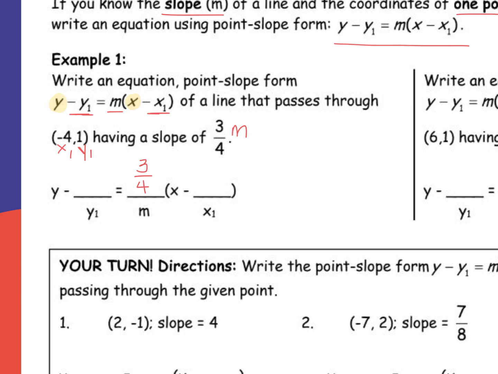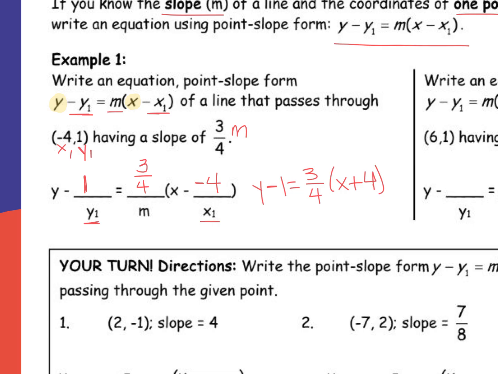When you put an x and a y into point-slope form, notice that your x is last and your y is first. Sometimes people flip-flop that. So be very cautious. So if we say y minus y1, my y1 is 1, equals m, 3/4, x minus my x1, which is a negative 4. Now, you will not normally see this as a minus 4. You will often see a double negative, which we know becomes a positive. So we could also write this as y minus 1 equals 3/4 times x plus 4. So both of these are going to be the same.